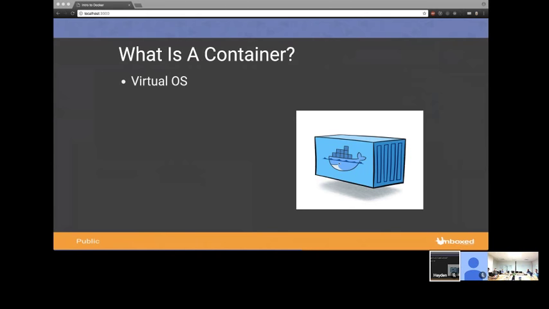So, as I mentioned, containers share the host kernel. Now, when I create a container, let's say on a Linux machine for example, that container gets its own file system, its own process tree, and its own network stack. So inside the container itself, it doesn't know anything about the outside world, or the machine that it's running on. All it knows is it has its own version of the file system and all these other operating system resources. And it's free to do whatever it wants inside its own environment. Nothing outside impacts it, and nothing inside the container impacts the outside, unless you explicitly allow those changes to happen.